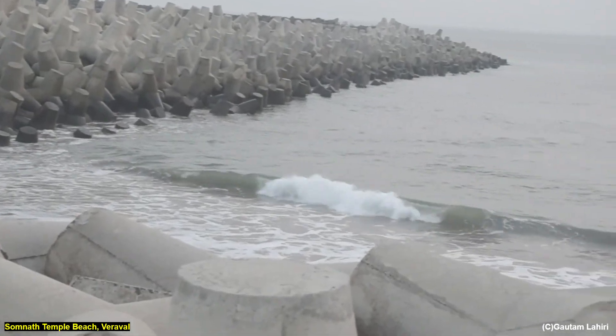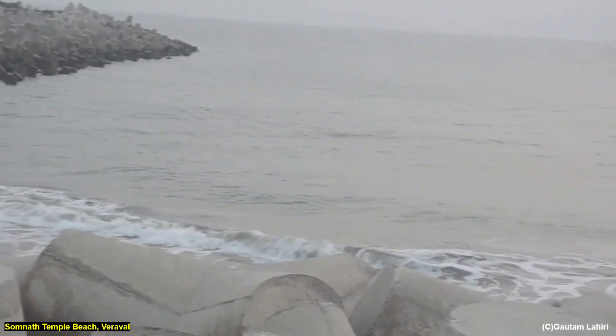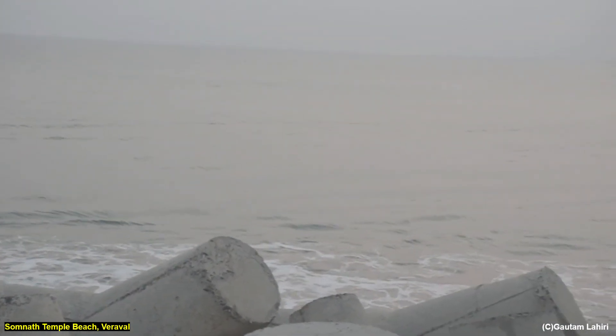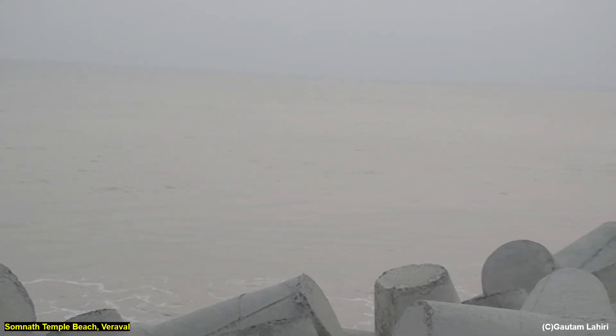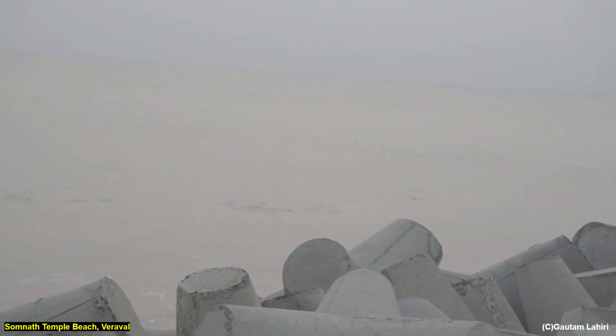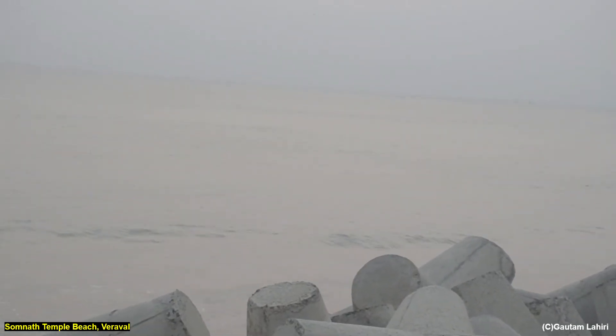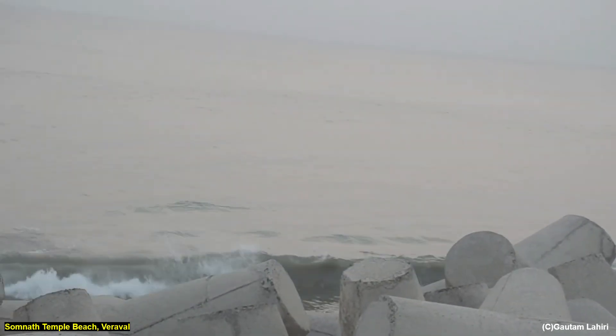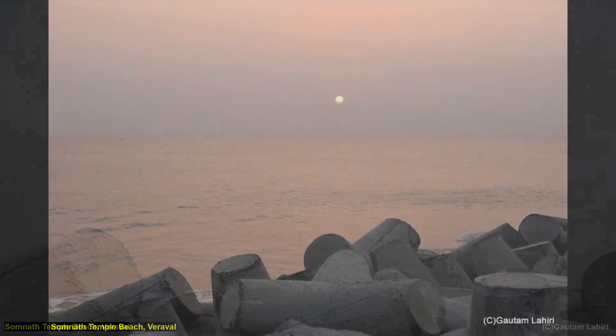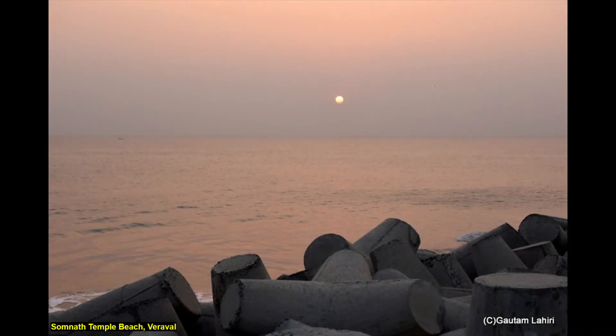You can see the soft, slowly moving waves of the Arabian Sea gently lapping the boulders on the beach. The sun has just dipped on the western horizon. As far as our eyes could see, the gray western sky tinted with the dying embers of the sun's rays had vanished into the sea. The beauty and the fierceness of the waves were trying to tell each visitor the violent story of this historical temple. As we were looking at the sun, we heard a mantra or chant from the temple echoing across the sea.